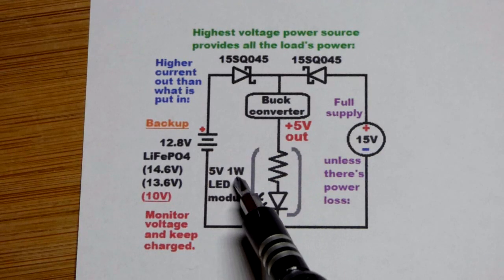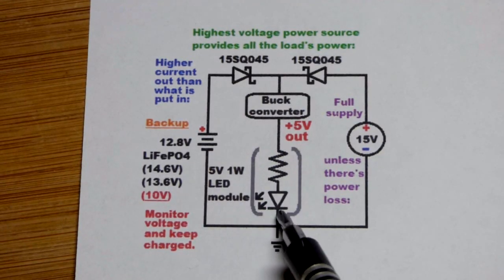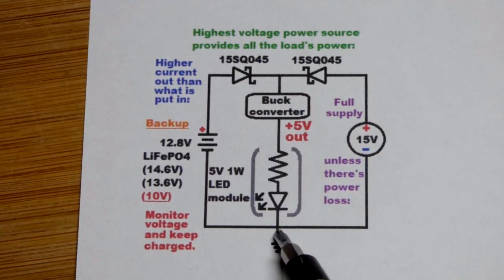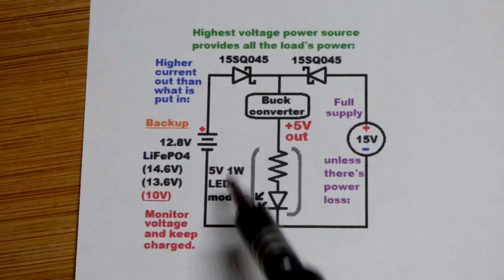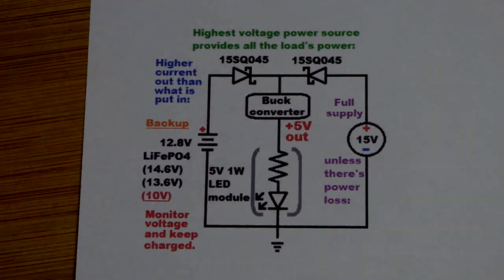For this one we needed five volts because this is a five volt LED module right there. I didn't want to add a bunch of other stuff, it was just easiest to use the buck converter. This is a fair amount of power, so that is what I did.